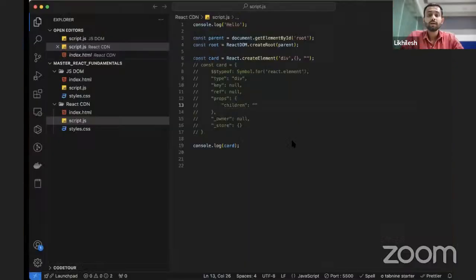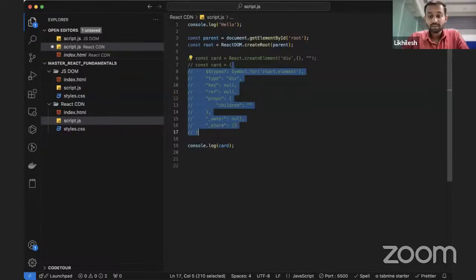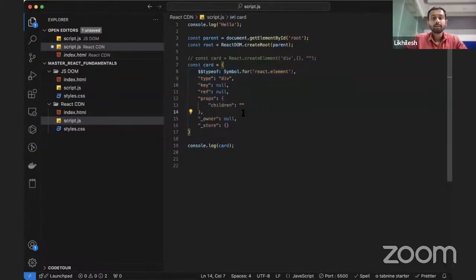Yeah. Okay. Nice. So what I said, we don't use this function. We will copy that same object and keep it here. Now let's try to do something. We made a card. If I remove this thing, let's give something inside it. Let's type children as hello. Currently we will only write hello.